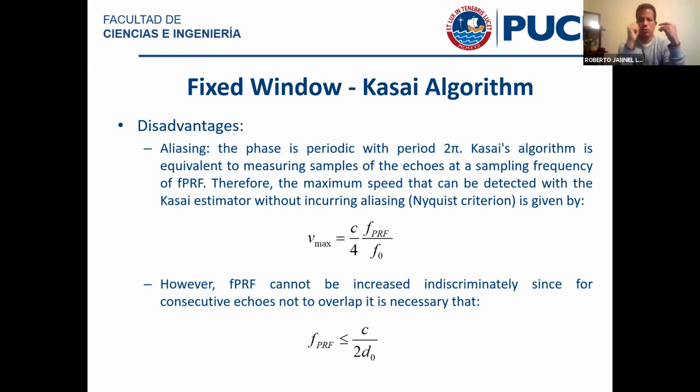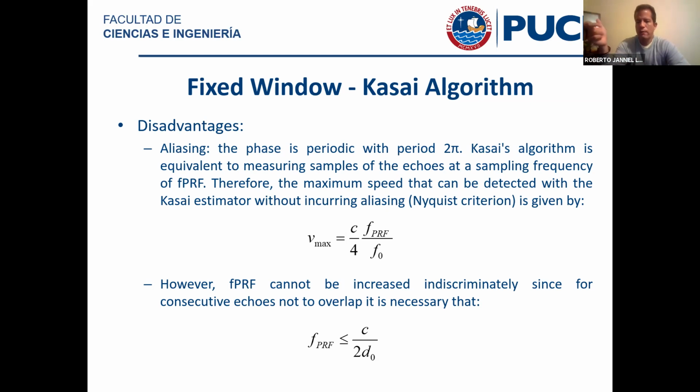Because if you fire your signal and then you fire 1 femtosecond after, then you're receiving echoes from the first transmission and you're transmitting for a second time. So the signal that you're getting has information mixed from the 2 transmissions, because you didn't give it time for the first set of echoes to disappear before you transmit the second time. So you have to wait. And if you assume there's a maximum depth at which your signal is going to make it alive, then you cannot have a PRF that is larger than the sound speed divided by 2 times that depth.